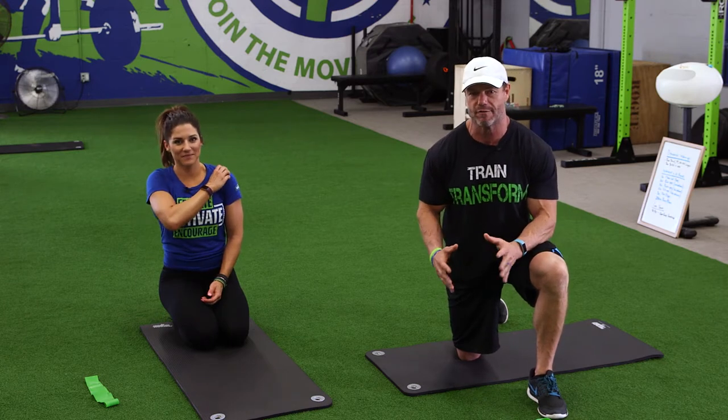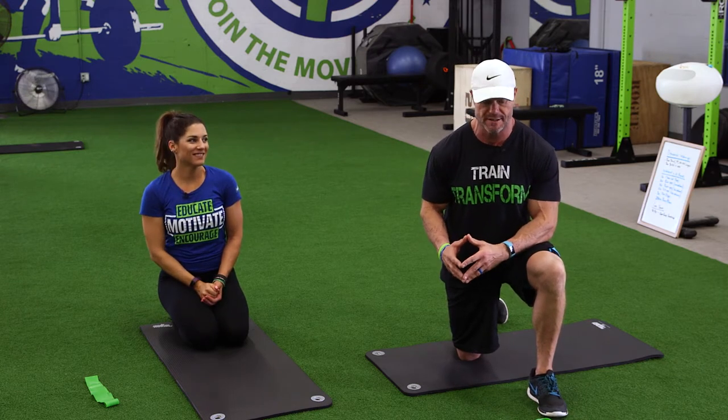Hey guys, we are going to start this workout, and this is one of our classic warm-ups. It's important to do a dynamic warm-up of some sort before your workouts, or what we like to call prehab, where you're warming up your core and getting it ready for more intense exercise. So this is a prehab warm-up, great for the core. If you're new to working out, this is a great way to strengthen the muscles that stabilize the spine.